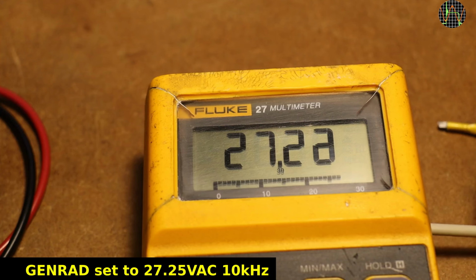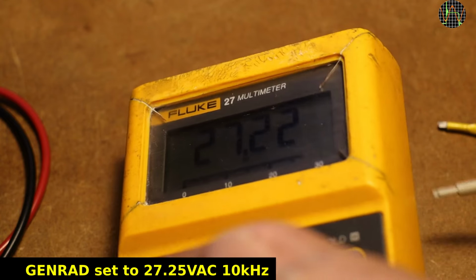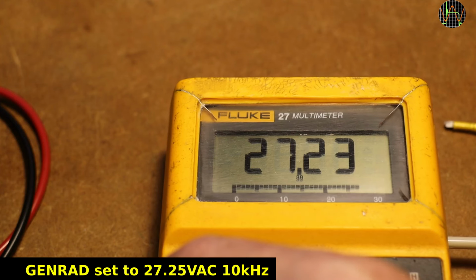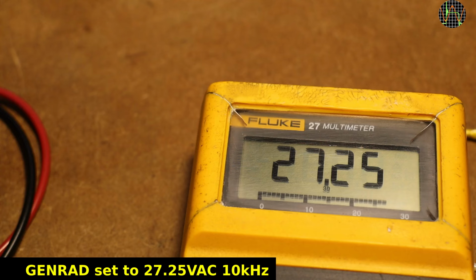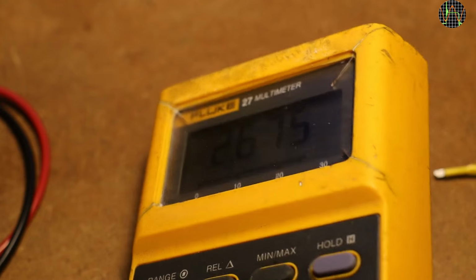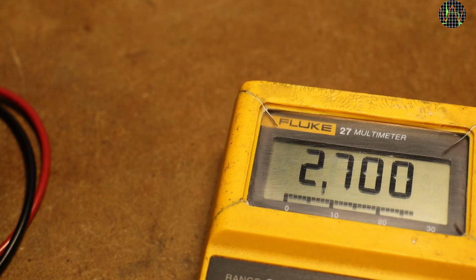Calibrating the 27 volts AC at 10 kHz is very similar to 270 volts, except that I don't need the transformer because the Genrad can handle this voltage easily alone. The trouble is really with the Fluke trimmers, which I find extremely difficult to operate with the tools I have. Finally, back to 2.7 volts, but now at 10 kHz, which was really quite a bit out. This voltage again comes from a function generator and is therefore exact and stable.